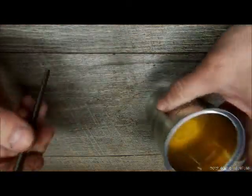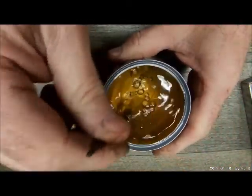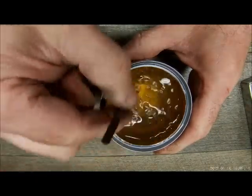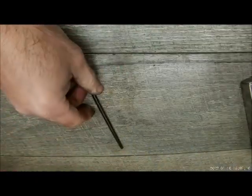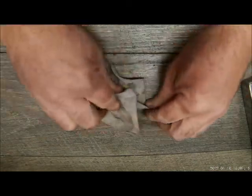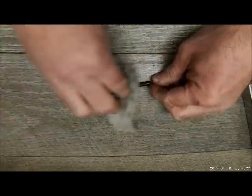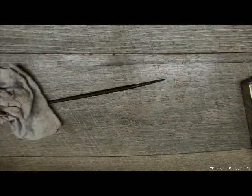Now we'll just hit that with some water. That's all. Not a big deal. Wipe that off, dry that off. Now let's hit it with some lubricant.